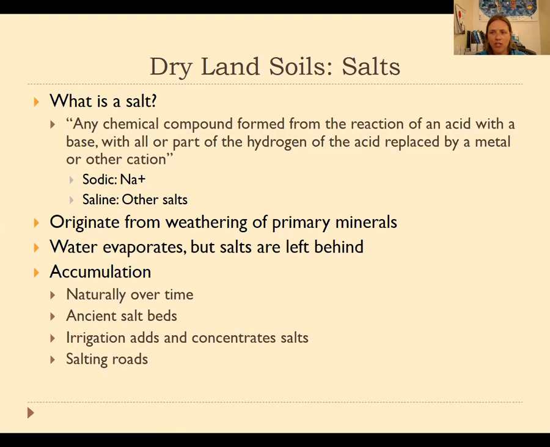And as we already mentioned, when we're irrigating in these dryland areas, particularly if we're irrigating with groundwater that we're pumping up from the ground, that ground has been sitting in contact with minerals, dissolving salts. Then we're spreading out that salty water on the surface in a hot environment where evaporation is happening readily and salts are being left behind, we can really exacerbate this problem. And in some cases, we actually add salts to the environment on purpose, for instance, to deal with frozen, icy road conditions, and that may also exacerbate the accumulation of salts in the environment as well.